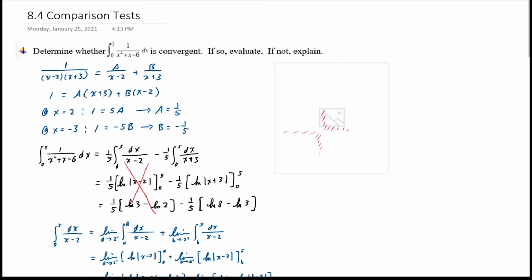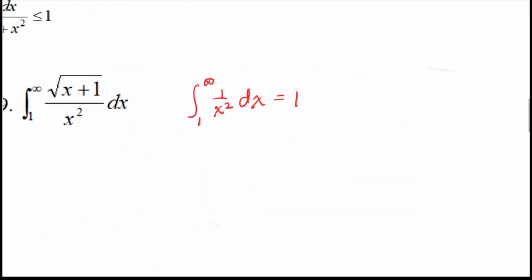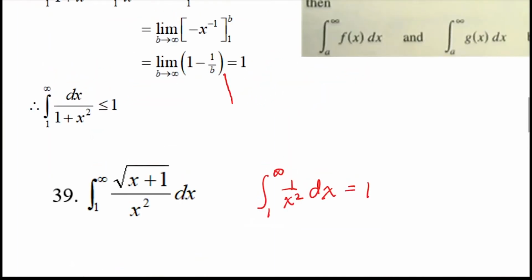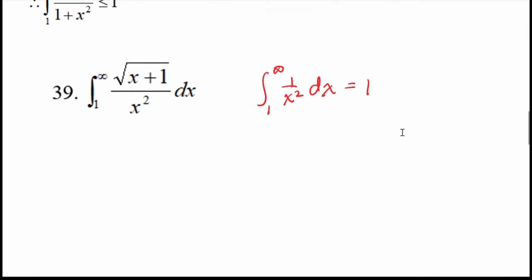Whoa, what happened? This computer is acting up again. Direction of the inequalities. Oh my God. This way, isn't it? Now, you see the problem with that? That means this integral is greater than or equal to 1. And that greater than or equal to includes infinity. So we conclude nothing. So we can't do that, but we don't have any other candidate. So in this case, this is perfect for a limit comparison test.